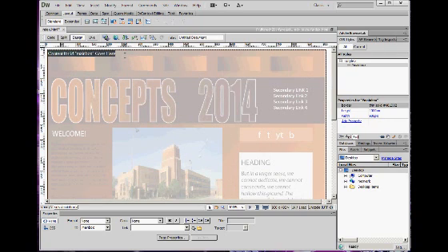Now it automatically adds filler text, and usually you want to get rid of that text. Sometimes you can leave it there, but sometimes it'll get in the way, as in this case. All right, I better save my page.